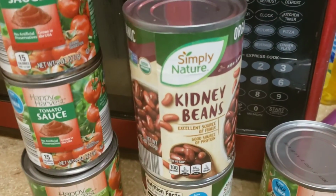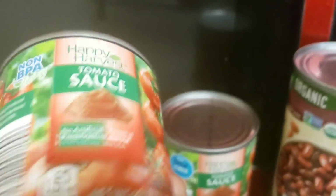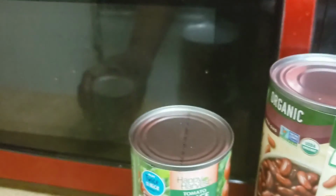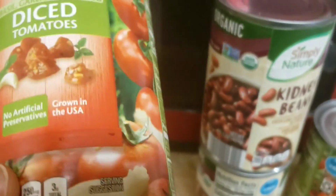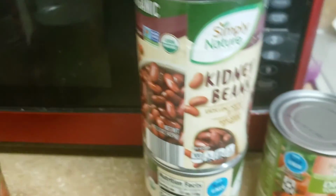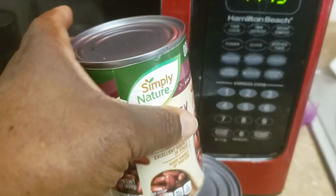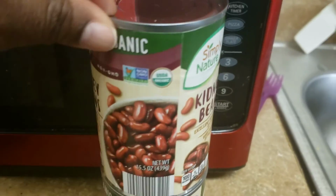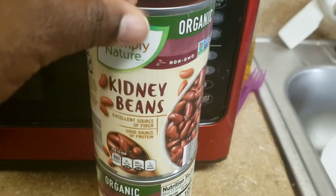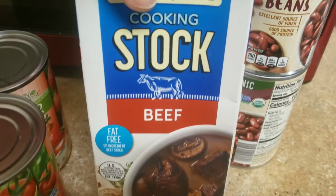Guys, so besides my meat and my green peppers and onions, this is what I will be putting in the crock pot with the meat. I have 2 cans of tomato sauce, which are 8-ounce cans. I have 2 cans of diced tomatoes, 14.5 ounces, and 2 cans of kidney beans, which are 15.5 ounces. I'm going to open all of my cans, but I'm going to drain and rinse off the kidney beans before I put them in the crock pot. And I'm also going to be putting some beef stock in there as well.